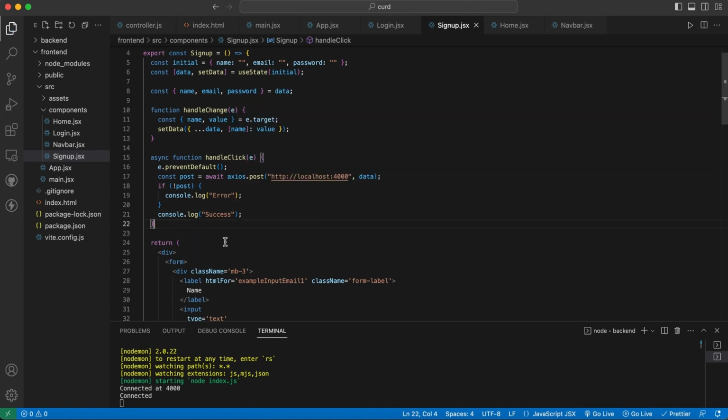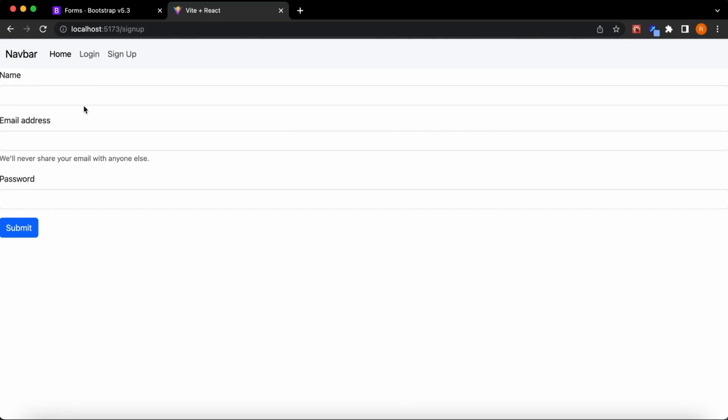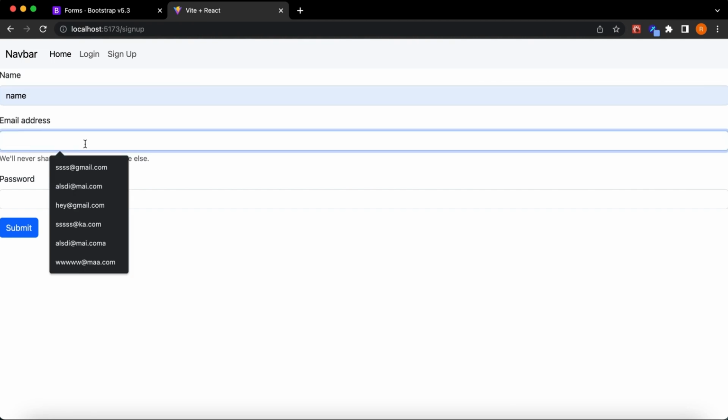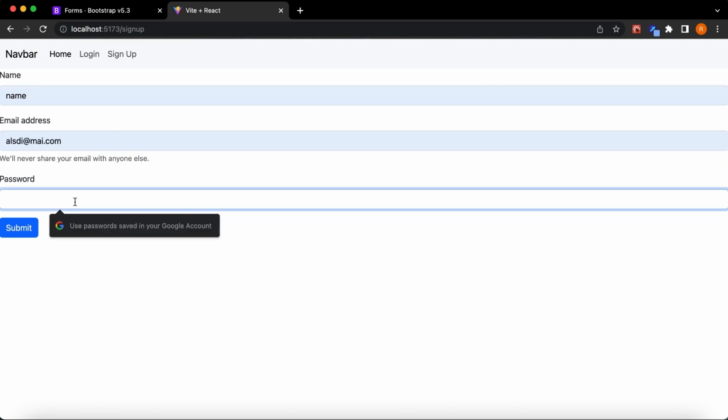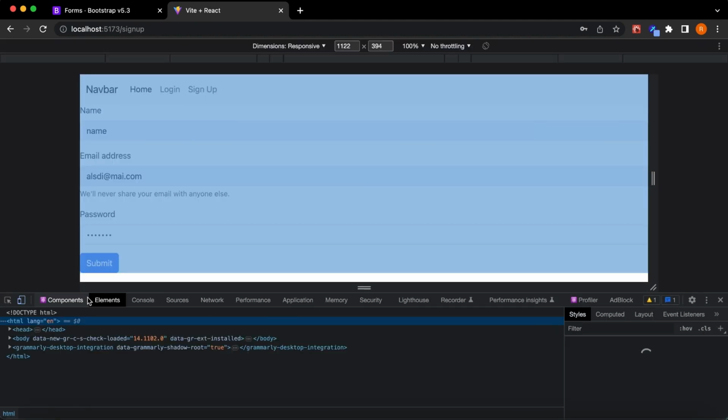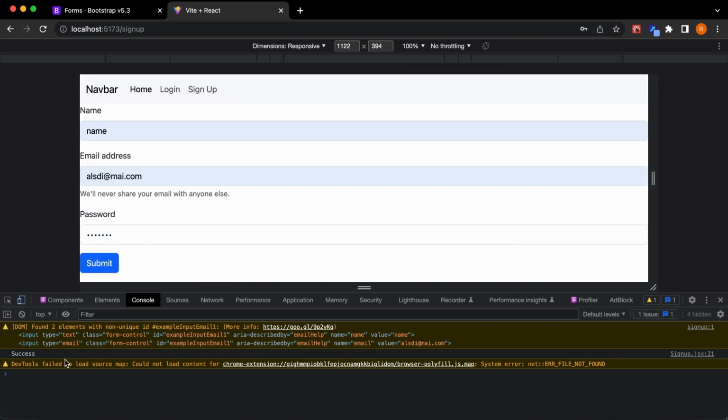Now let's try to post the data. Sign up, go and type some name and email and some password, submit. Go to the inspect element, console, success. The thing is success.